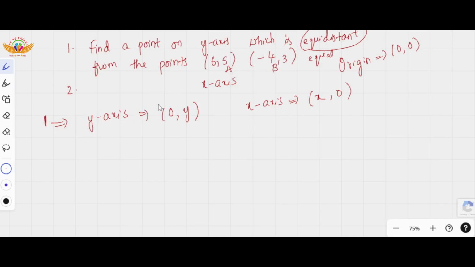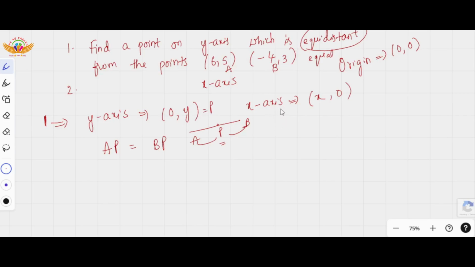If I take this y-axis point as P, then what is happening? A point to P point and B point to P point. See, I'm drawing the line. This is my A, this is my B, and this is my point P. AP is equal to PB. That is the meaning of equidistant. Don't get confused. Most of the times they will be asking for 1 and 2 marks, this kind of questions. Please do attempt properly. So do AP is equal to BP. Directly go with your distance formula, equate both of them and find out the value of y.